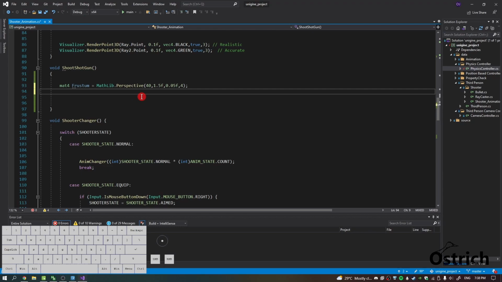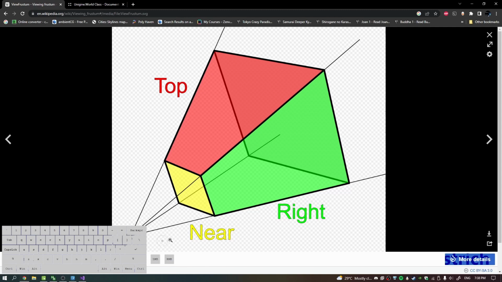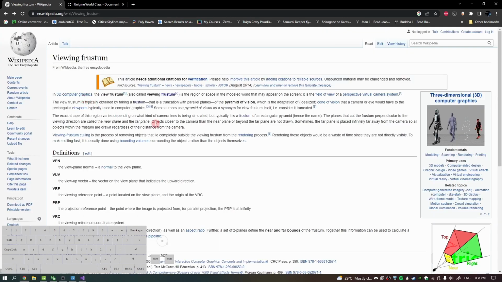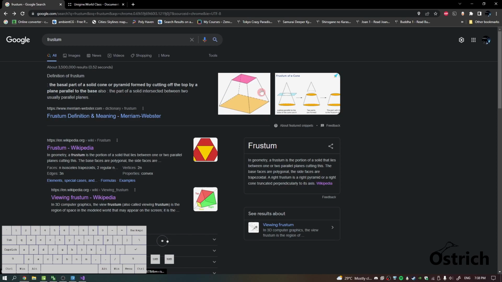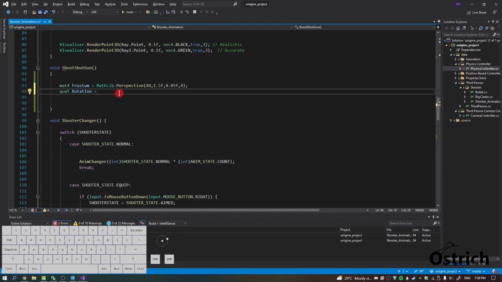So that's there. Now the next thing we're gonna do is actually tell it how to face, because now we have the thing, and in Unigine it defaults to looking downwards. If you've ever seen a frustum, normally it defaults to looking downwards, like it's sitting on its bigger piece. So what we're gonna do is get the node.getWorldRotation.